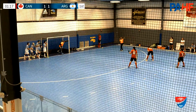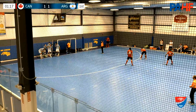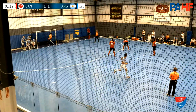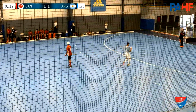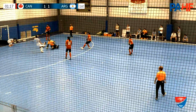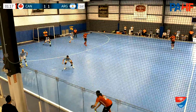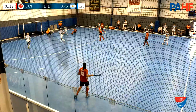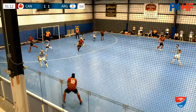And so the goalkeeper sort of fell into the circle, and the umpire has to send one of the players up. They have to take off all of their protection equipment, including their knee pads, and they have to go to the far circle. And that's where the player from Argentina has gone. Here's the shot. Again, off the crossbar. I've been involved with this sport for 45 years. That's the second time I've seen it in a game.